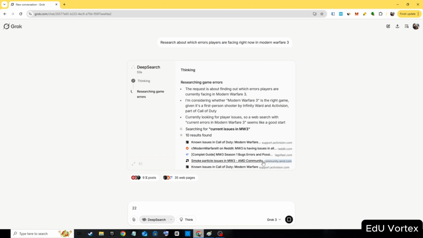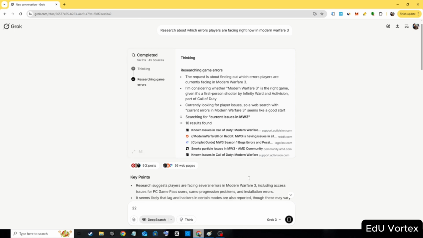So it will scroll all over the internet, and after reading all of these resources, it will produce the final output. Okay, so finally Grok has found 36 web pages and 9 Twitter posts as resources for the output.